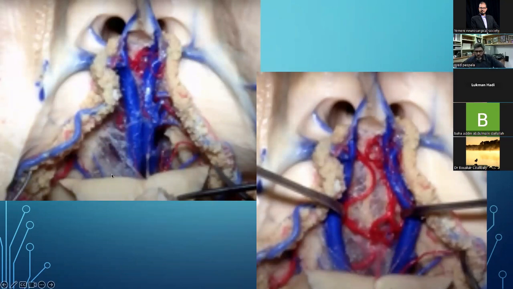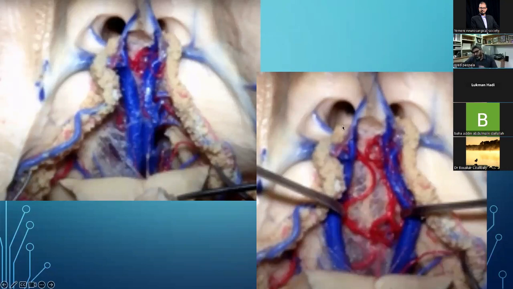When the septum pellucidum is reflected back here, these are the two internal cerebral veins. When you pull apart the two internal cerebral veins, this cobweb-like structure is the velum interpositum. And the vessels here, which we are seeing, are the posterior choroidals, the medial branches. And this is the choroid plexus, and the thalamostriate vein will be helping us in the endoscopic procedures in reaching out the foramen of Monro here.